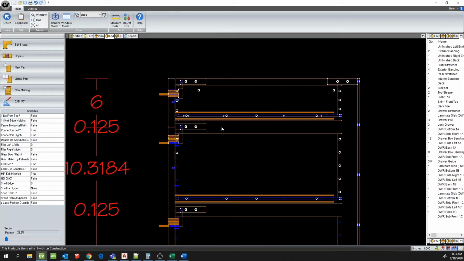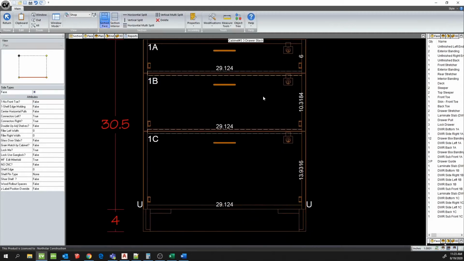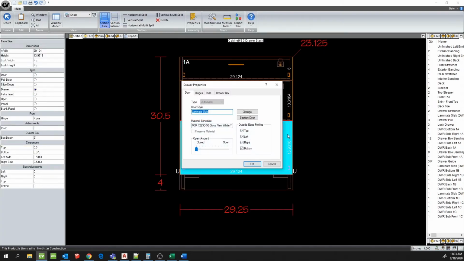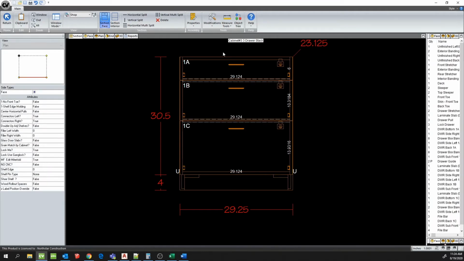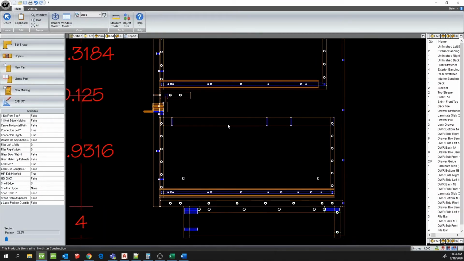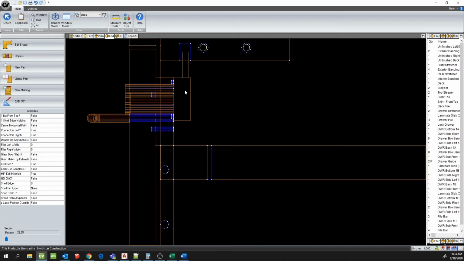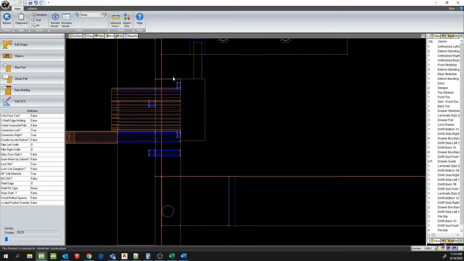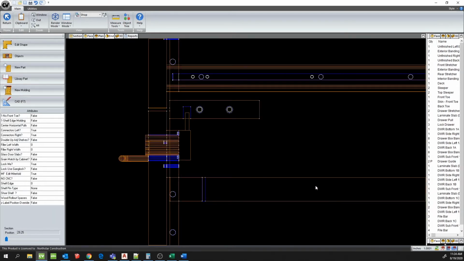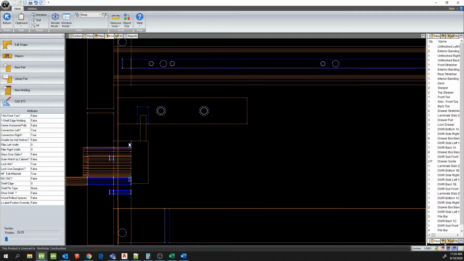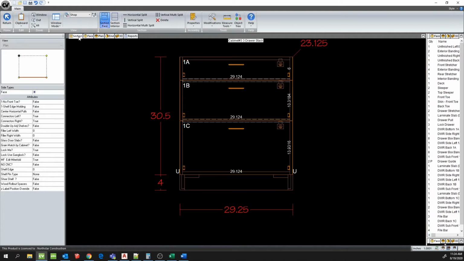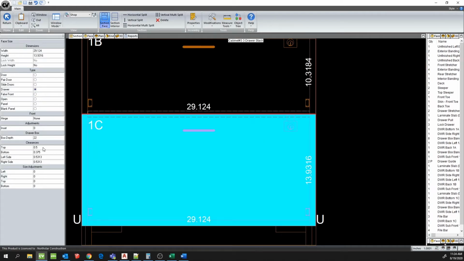Now, when you lock a file drawer, so let's come here and change the construction of just this drawer to a file drawer. Let's go Accuride file drawer. So we now have an Accuride file drawer. The front of our drawer will stick above the height of the rest of the drawer box in order to support the lock. It will have our standard clearances.